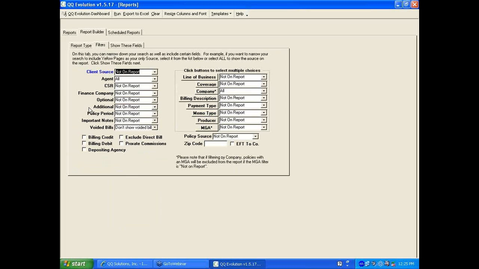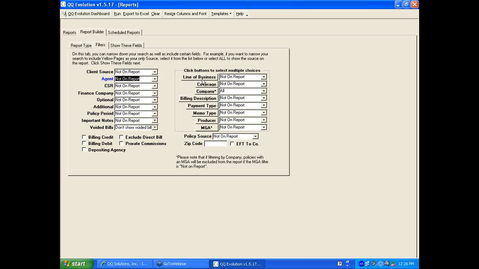And then your filters. What do you want to see on your report? Do you want to pull by all agents or maybe a specific agent? Maybe you just want to send a birthday greeting to all of Adam Brown's clients and only Adam Brown's clients. So you can just select his name, or just leave it at all. Or if you don't care to have that information, you can choose not to have it on the report. And you would just go down the line and choose these fields however you see fit.